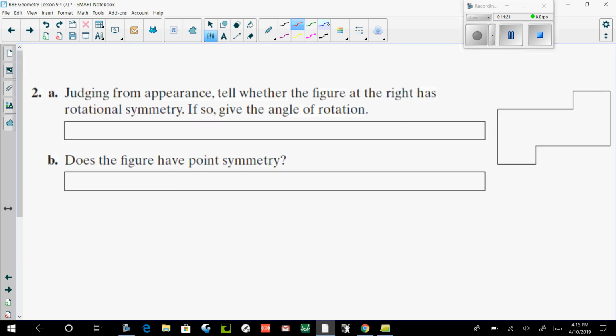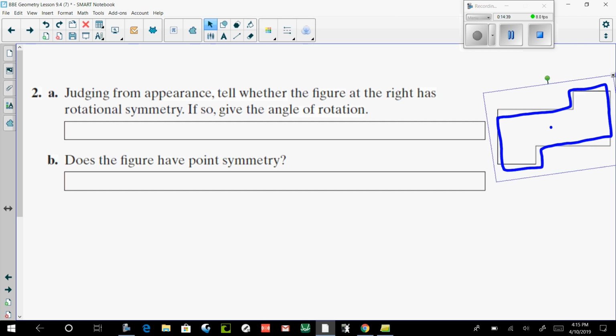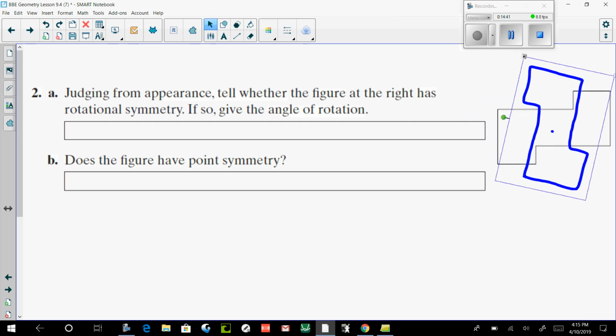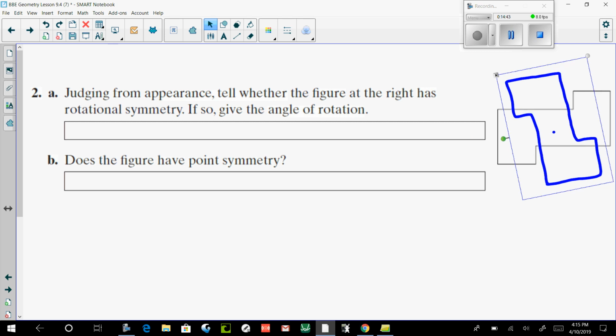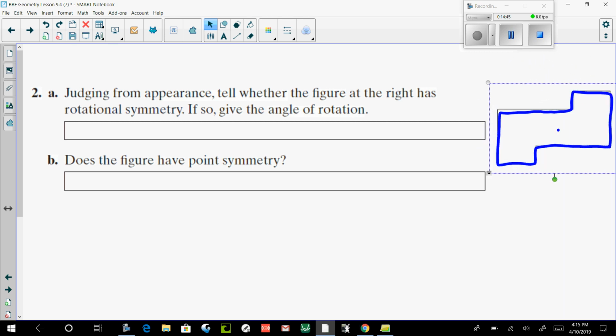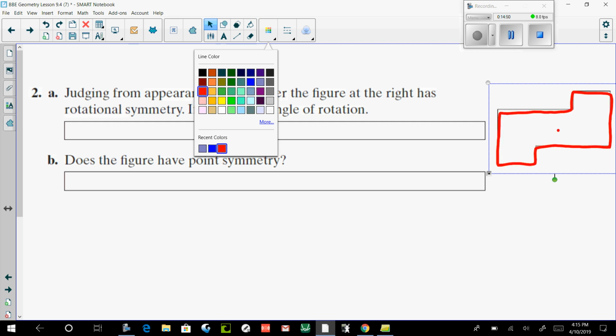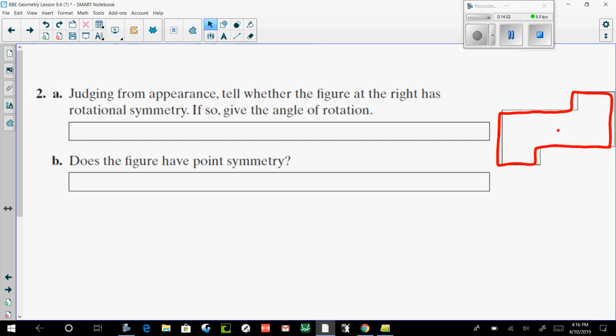Okay, so the last slide is looking at this crazy shape over here. It says, does this particular object have rotational symmetry? So what we need to do is visualize what would happen if we start rotating this object about its center of mass or center. If I take this shape and rotate it 90 degrees, to here, that is not mapped onto itself. However, if I go to 180, we are right back to itself. So this object does indeed have rotational symmetry.